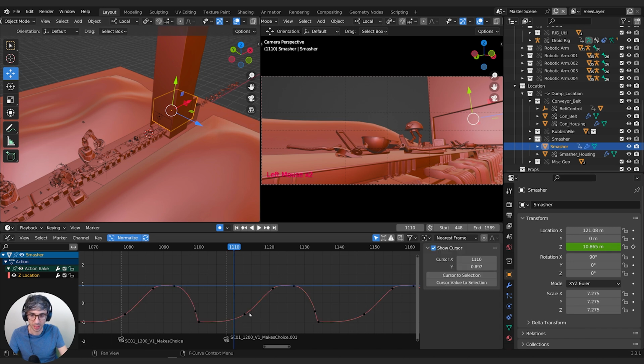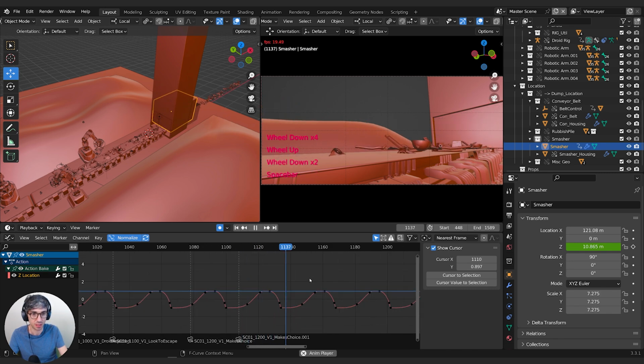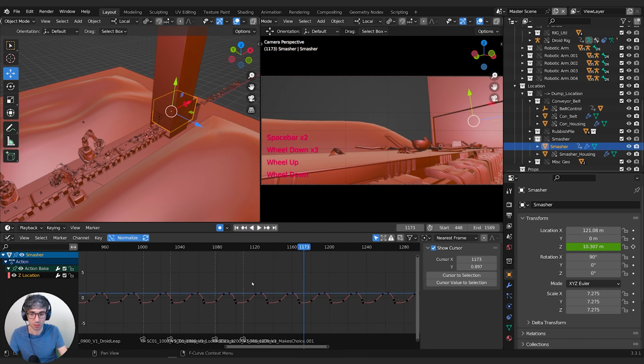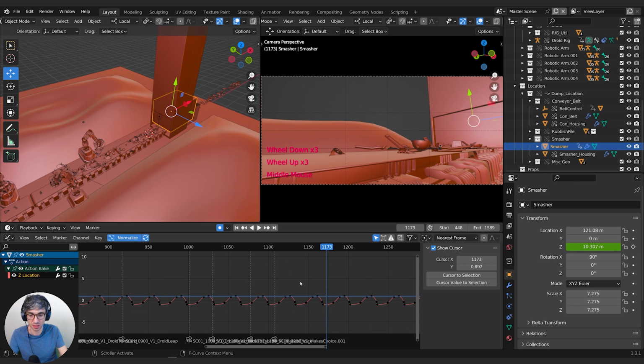And see, it's really reduced it down to just 1, 2, 3, 4, 5 keys for each little cycle. And it looks exactly the same. It's got the same amount of punch. Looks quite good. But now everything is literally just keyframes and there's no modifiers, so we can just make adjustments as we see fit.